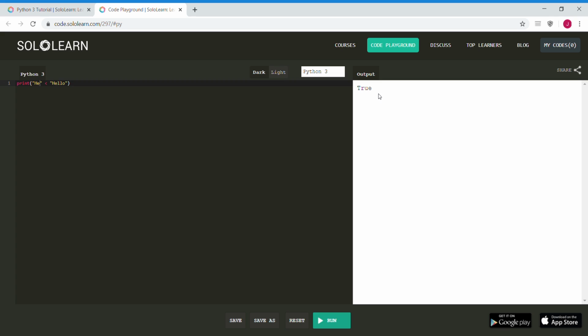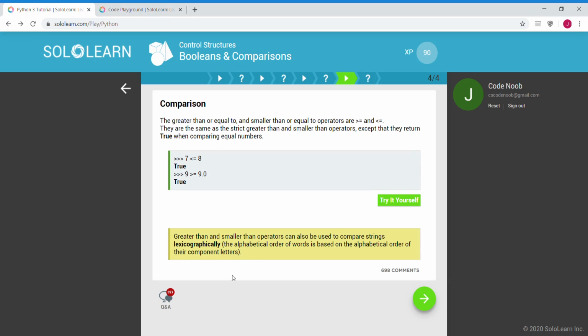Yeah, so is it maybe just based on the length of the string that's what it's comparing? Let's try two different words. So if I was going to say "world" is less than "hello", so they both have 5 letters, let's see if that comes out as false. Okay, now let's take away one of those letters so that it's 4 or 5. Let's see if that comes out as true. No, it doesn't. So it's not the length of the word. So I'm not exactly sure what that means.